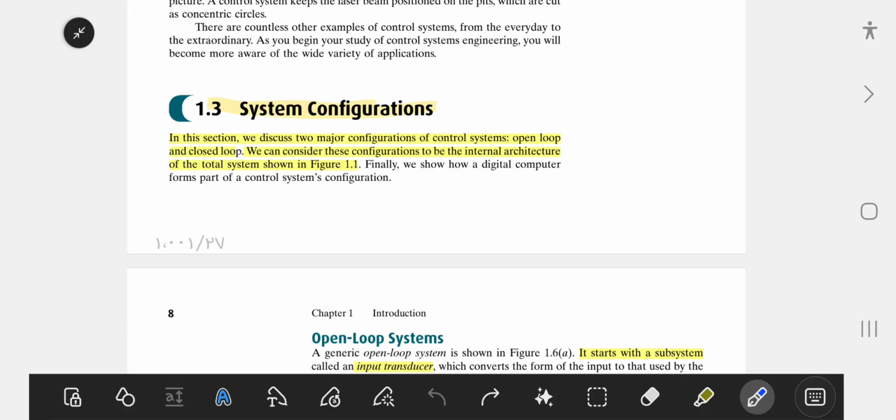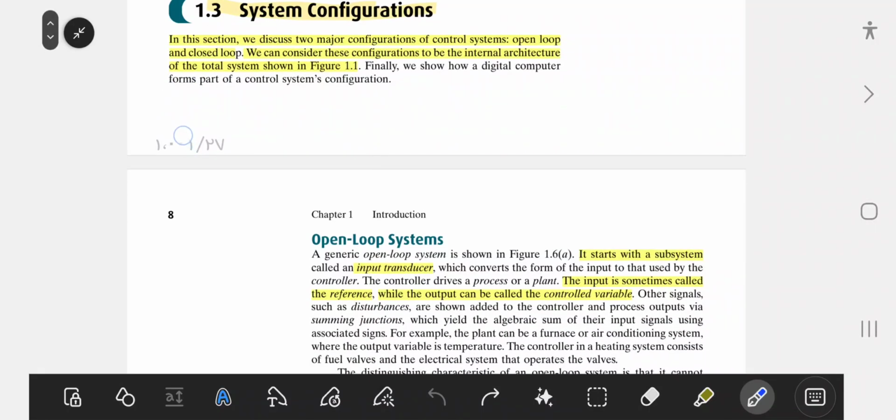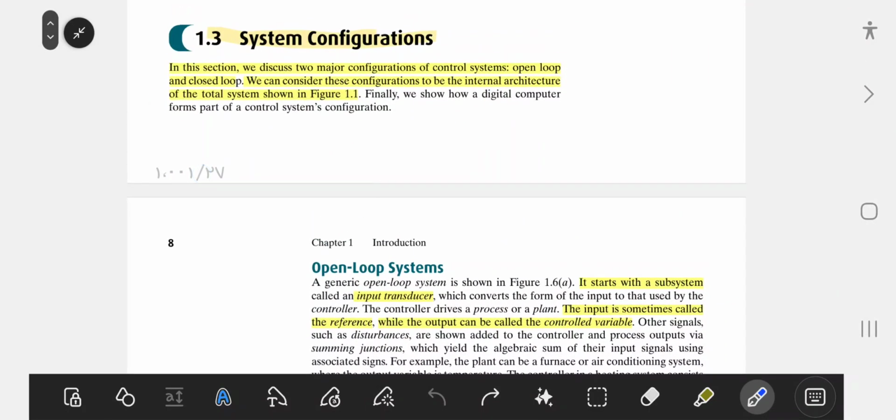We can consider these configurations to be the internal architecture of the total system shown in figure 1.1. Finally, we show how a digital computer forms part of a control system configuration. The main difference between open loop and closed loop is the feedback. Closed loop has feedback, but open loop doesn't have feedback.